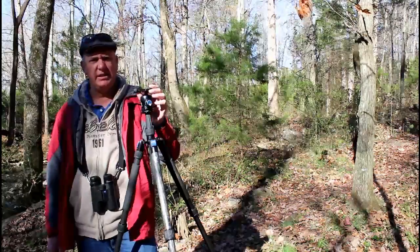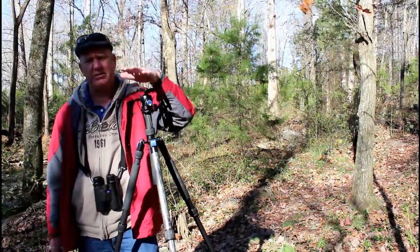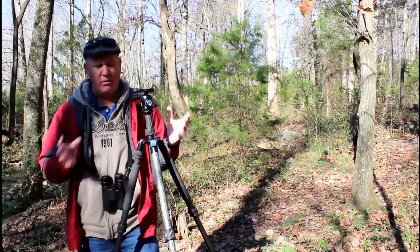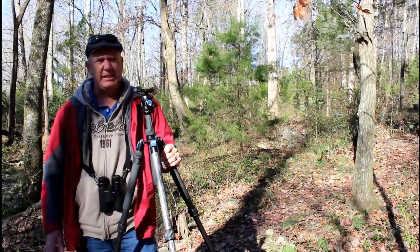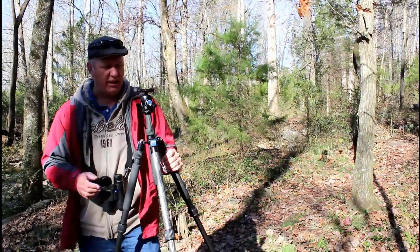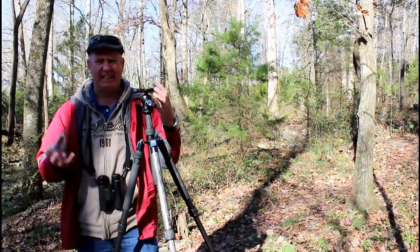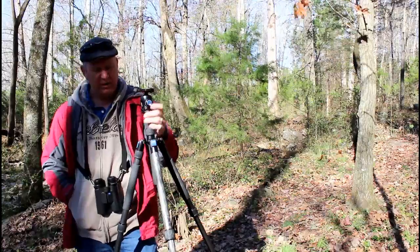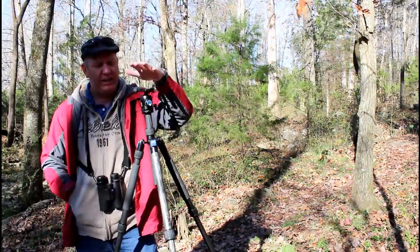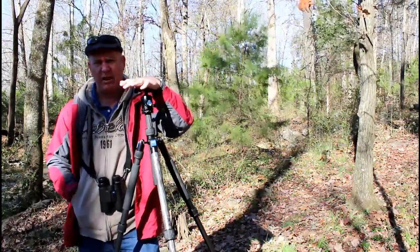I think that's important. One thing I can't say enough about this tripod is it seems to be very well made. One of my problems I've had with other tripods I bought, mostly Manfrotto stuff, is that you're getting a tripod for $200, $300, and it seems to be just made of junk. It seems to be all plastic, and it just doesn't seem to hold up very well. So spending $500 for a tripod is a lot of money, but I feel that this tripod is worth the money. It is my only tripod that I use for wildlife photography.